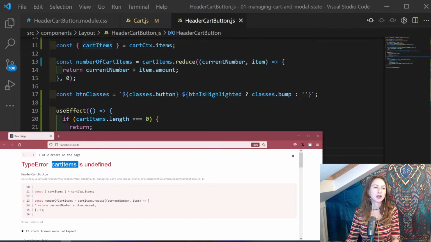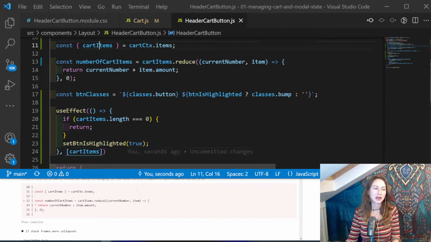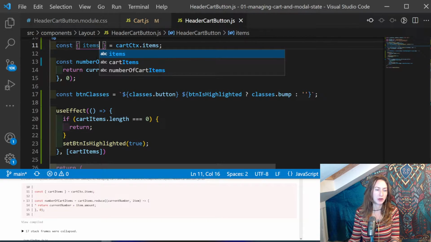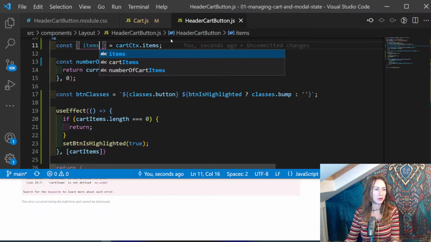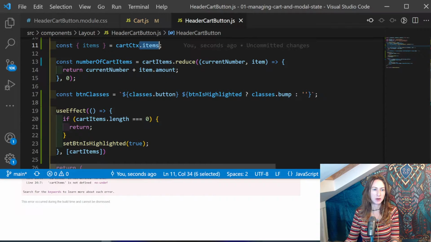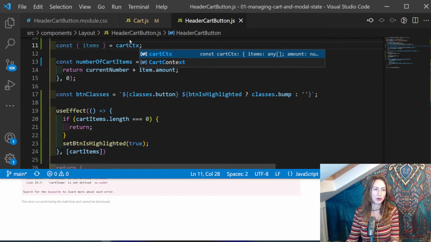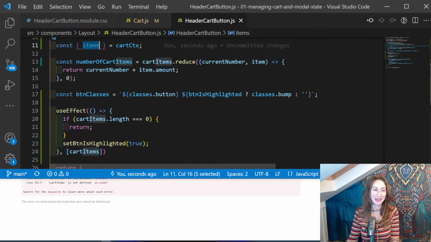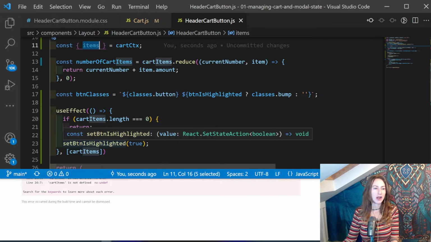So what Max has done, which to be honest, I don't really understand now. So always, honesty is the best policy, guys. I'm not going to sit here and absolutely hoodwink you guys. Who even says hoodwink? I do. So, right, he's after creating the cart context and assigning it to this object called items.